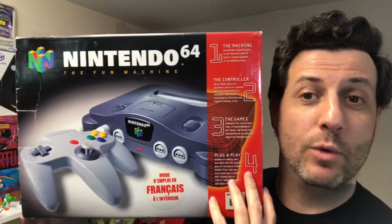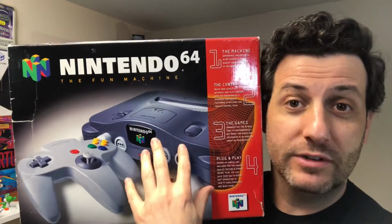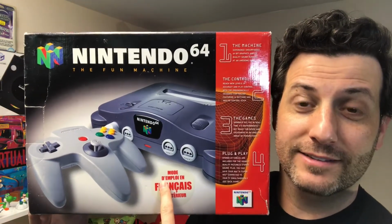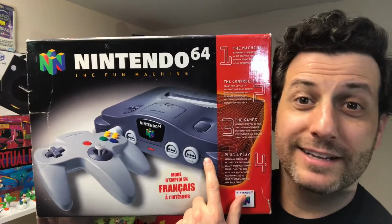I just wanted to show what the generalized version was, and plain and simple, what was included in the box and what to expect when you get a Nintendo 64. Again, cool to find this, and you know, an exciting, fun machine to find back from 1996.